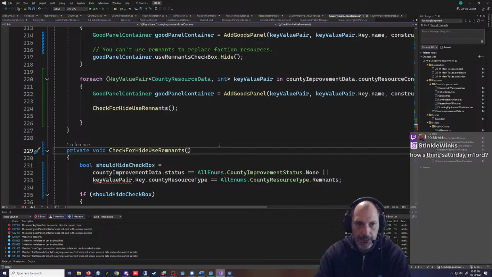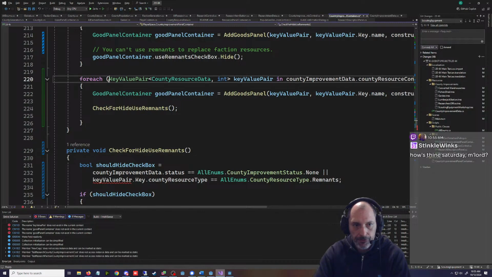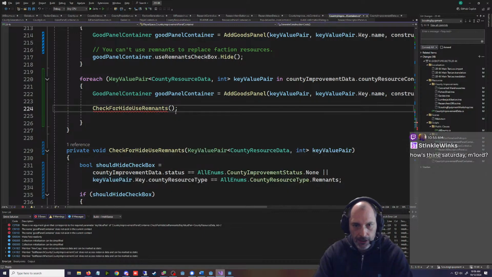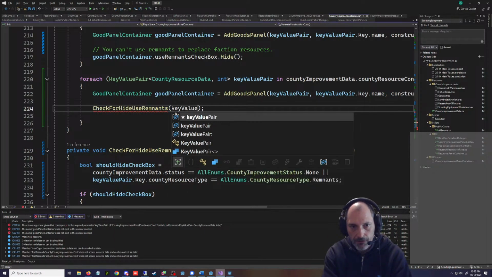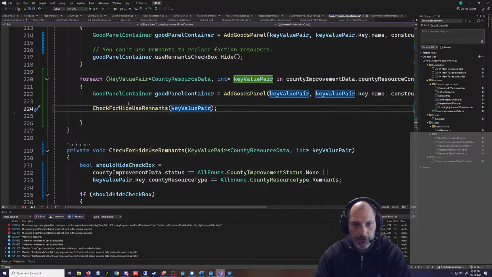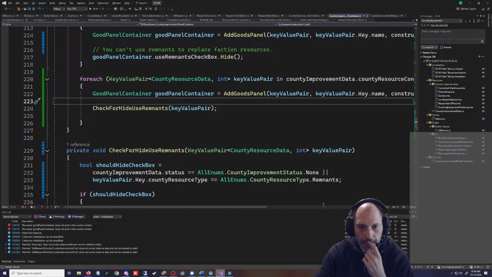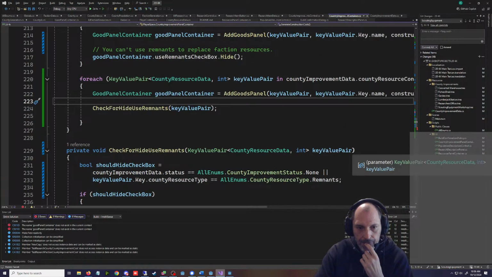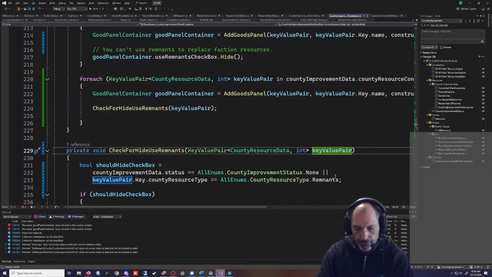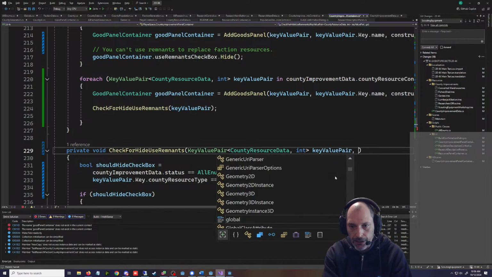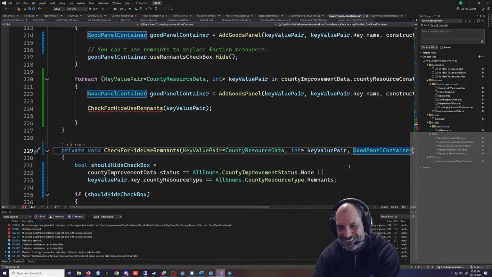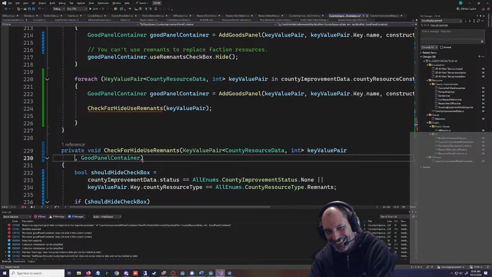So can I just pass in this thing? And then we go key value pair. Well, let me do that. Yes, it will. And then we need to pass in a goods container. So a good container.